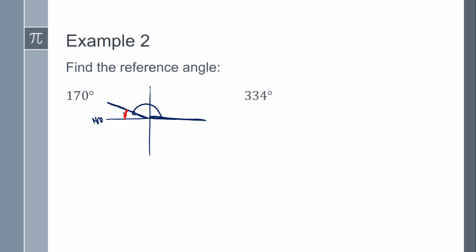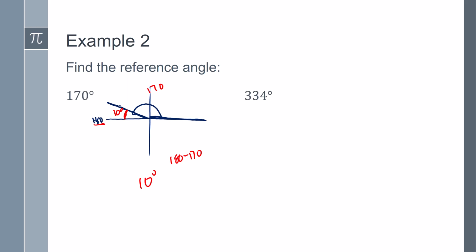And this is what I mean by intuition, right? Well, I already know that this is 170 degrees. And to get all the way flat, it's going to be 180. So basically, in this instance, it's going to be the difference between the two. So 180 degrees minus 170, my reference angle is 10 degrees because those two have to add together to get me 180. It's kind of like the reason why we should know supplementary angles.